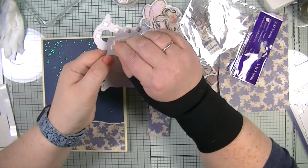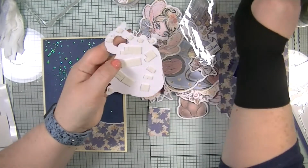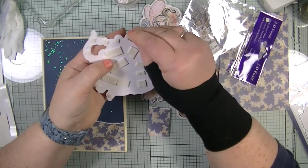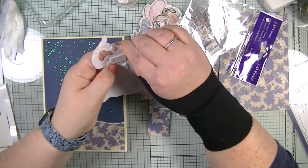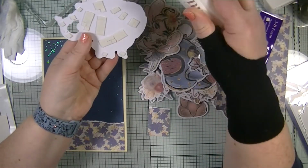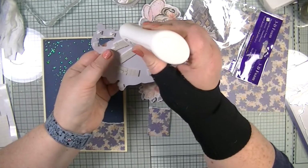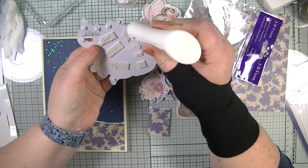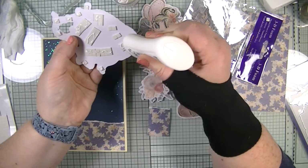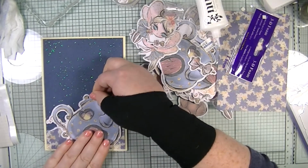Right, I can actually get away with just doing a few and then doing the glue over the top, because that should be fine. Just make sure that we've got the ones that need to come off, right, because I think these are the same. I think the sticky has about gone in them. So I'm just going to put a bit of glue over the top of everything. I've done a couple of them and left the others. They will be completely fine.